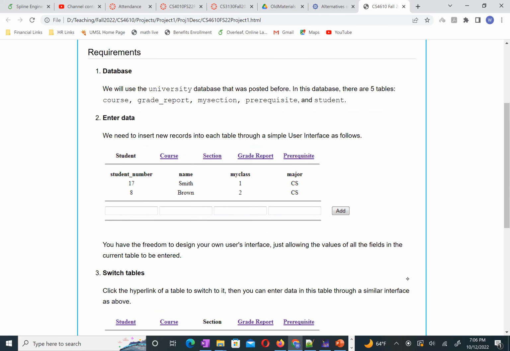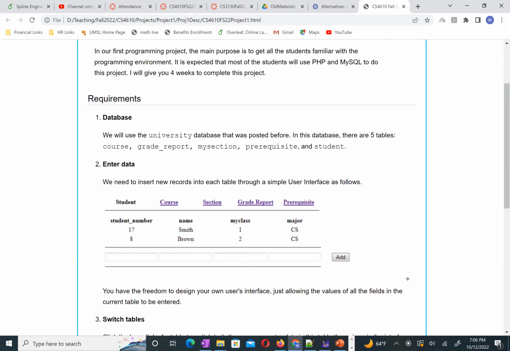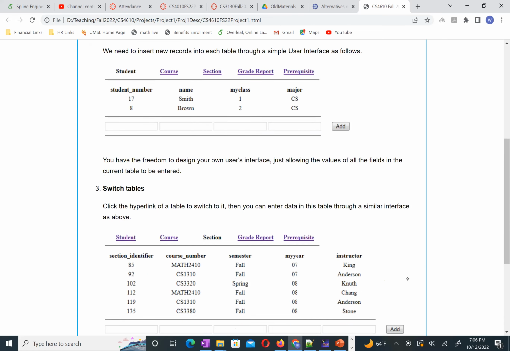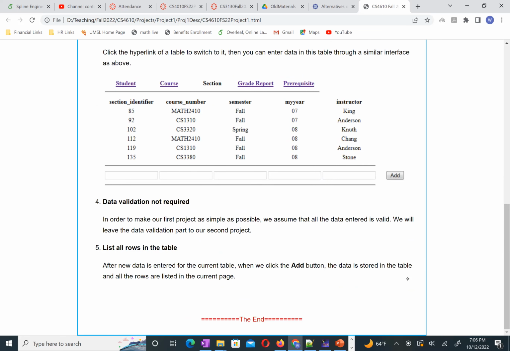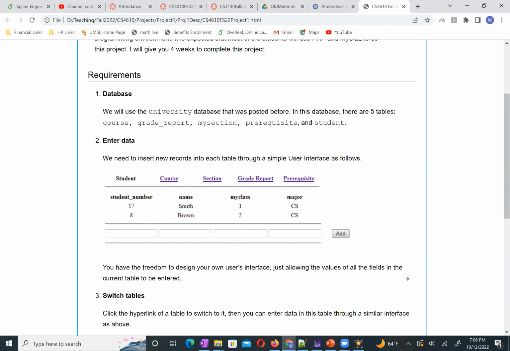And here, this is the insert version. That's simple. At the bottom part, we add some input fields and an add button. When you click it, you insert one row into this table. And we have 5 tables. You can go to different tables and do insertion like that. So that is the first feature, and in this old project, it's done.